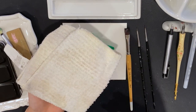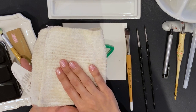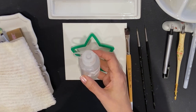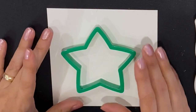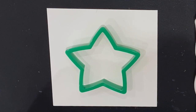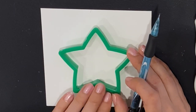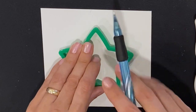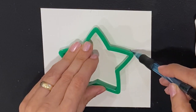I can also adjust the flow of watercolor on my brush with this towel — it's more environmentally friendly than using a paper towel. I also have distilled water to reconstitute my gold gouache. I'm going to position my cookie cutter on a piece of watercolor paper. This is 140 pound hot pressed watercolor paper, but you don't need anything that heavy — 90 pound works, or even cardstock, because we're really not going to use that much water. I'll go around the outer edge with my mechanical pencil and get a light outline of the star.